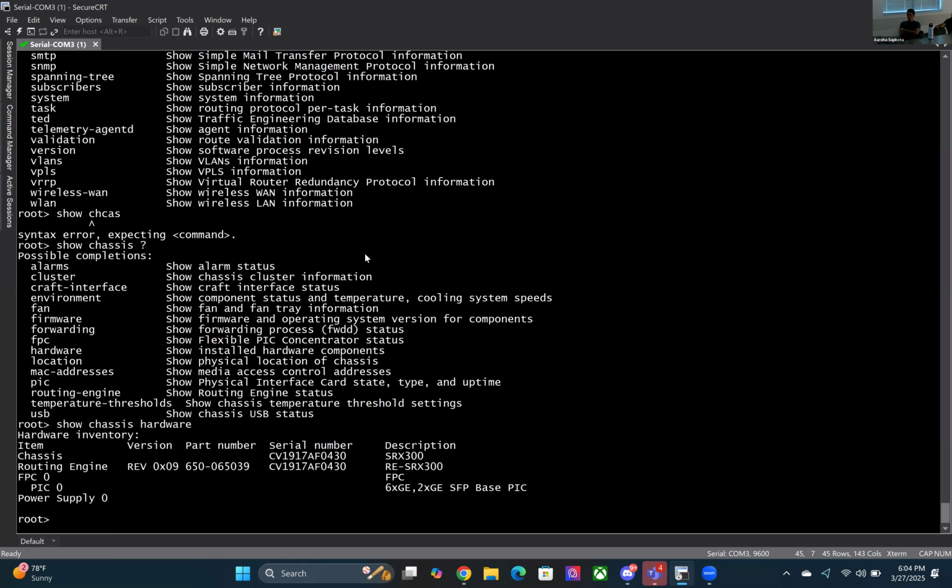That's the control plane. Why do we call it the control plane? It's because there's a lot of back-end business going on there that's making the box run. Why do we separate the control plane and the forwarding plane? This was not always the case.